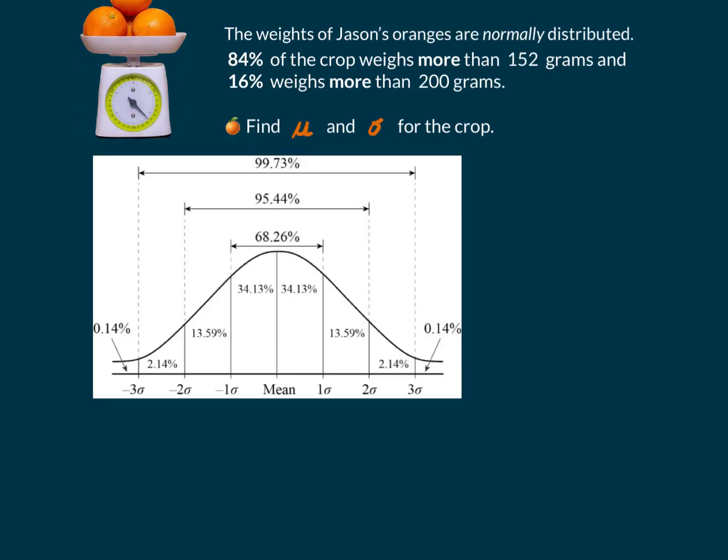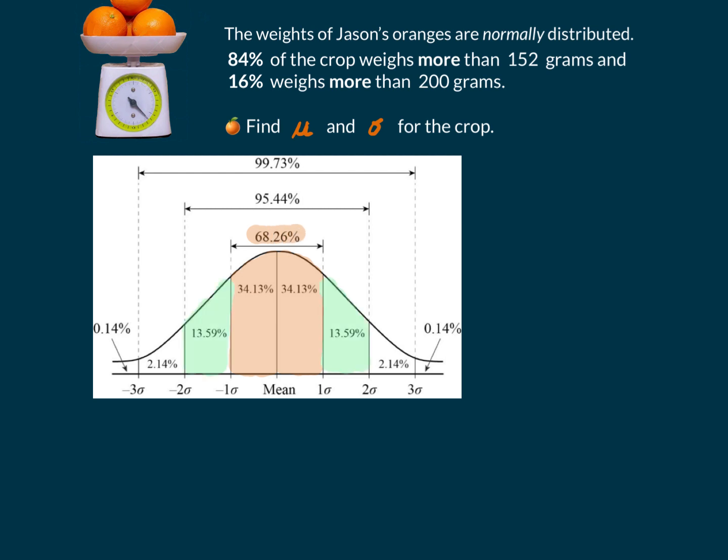This is a graph of a normal distribution, and it is bell-shaped, but it is limited in its information. This graph is divided into 6 different sections. The 2 sections in the middle refer to the percentage of the population or data that we would expect around the mean. The mean is in the center of this bell shape. 34% approximately is just to the left of the mean, and the other 34% is 1 standard deviation to the right of the mean. Altogether, you can see that that makes up about 68%.